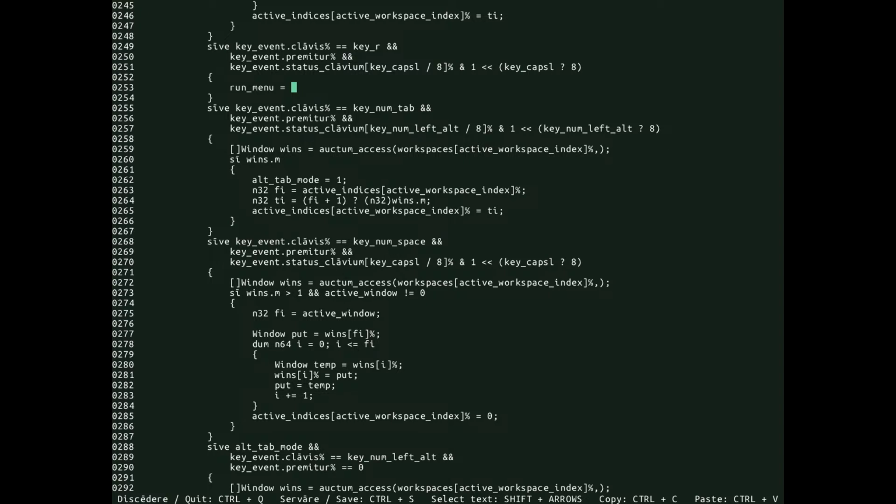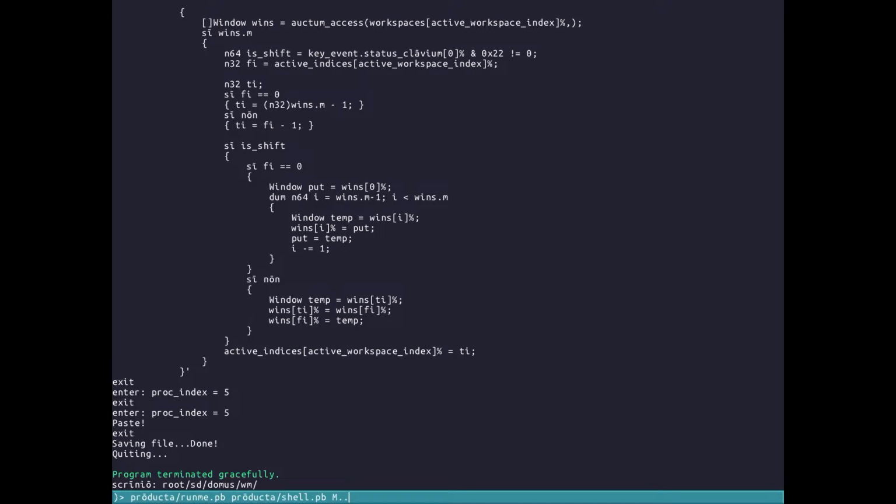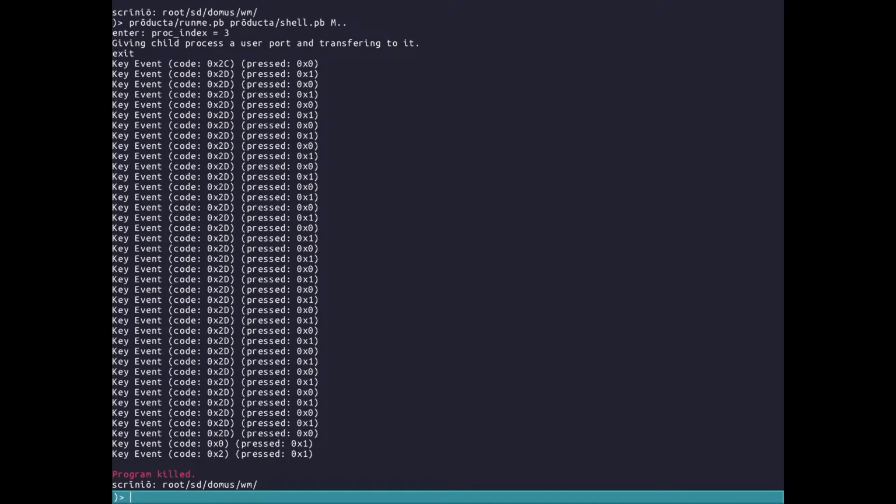So okay, I have one. I probably need to know the escape key as well. That would be 2D.